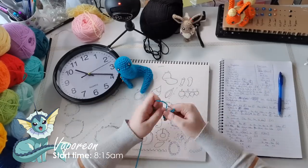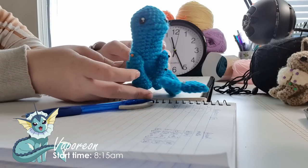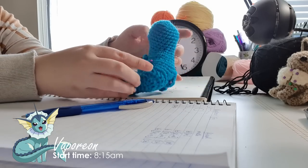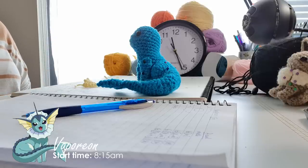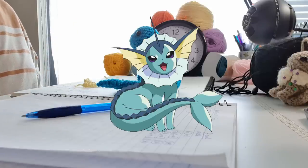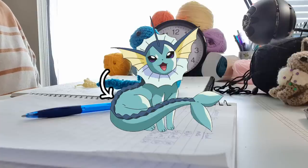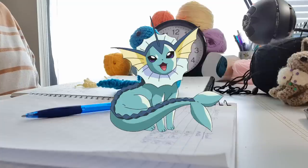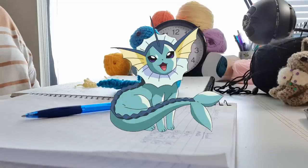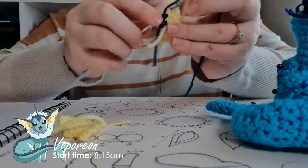The legs worked up really quickly. I actually really like how the body shape turned out, but it did take some work to get there. Then I had to figure out the back of Vaporeon's head — she has a skull cap, a fin on top of her head, a ruffle around, and a line of spikes. It's like ruffles and spikes and fins all at once, and I'm running out of pins again. She just has so many fins.